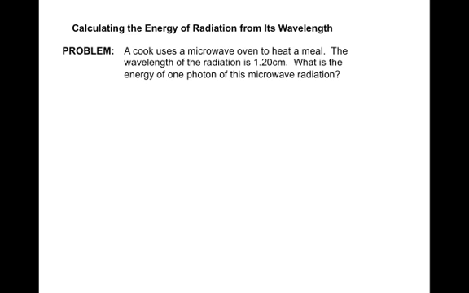So this is a tricky one because it is about a microwave and we want to know what the energy is, but we're given wavelength. So if you look at the equations, neither equation includes both wavelength and energy. So what we're going to have to do is solve for both. First, we can use this equation on the right. We can plug in wavelength, and we can find frequency. Then we take the frequency that we find on the right equation and plug it into the left.